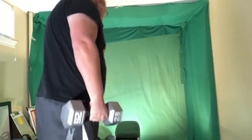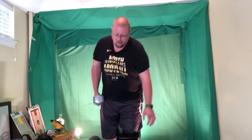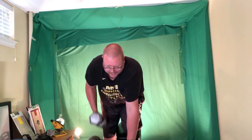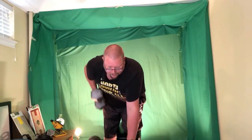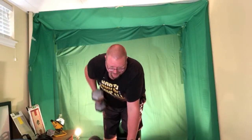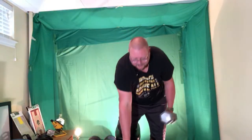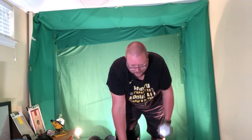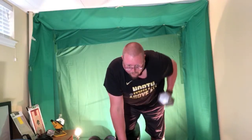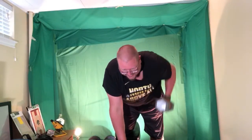Anyways, let's get back to the back. So we're going to go another set, bringing the shoulder back. You can also do these standing workouts. I'm going to go to that in a few seconds, but right now we're going to be going back down, head slightly up, and shoulders back. 1, 2, 3, 4, 5, 6, 7, 8, 9, and 10. Switch sides, head slightly up, shoulders back. 1, 2, 3, 4, 5, 6, 7, 8, 9, 10.